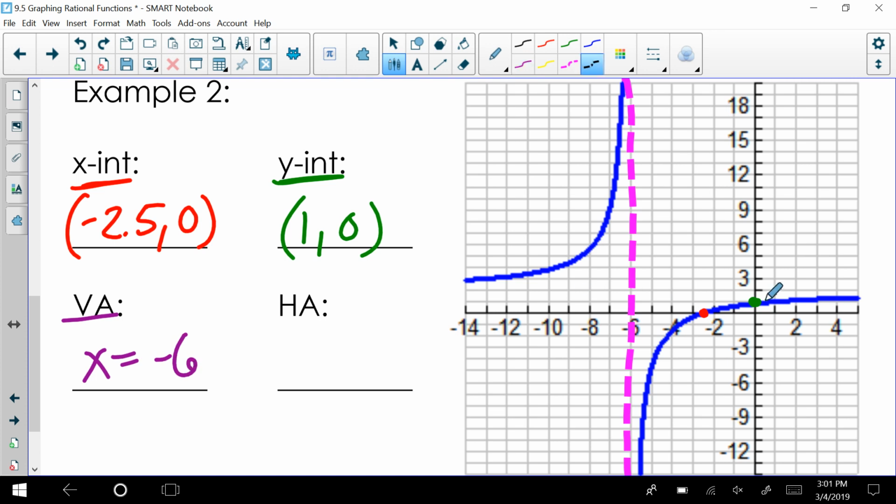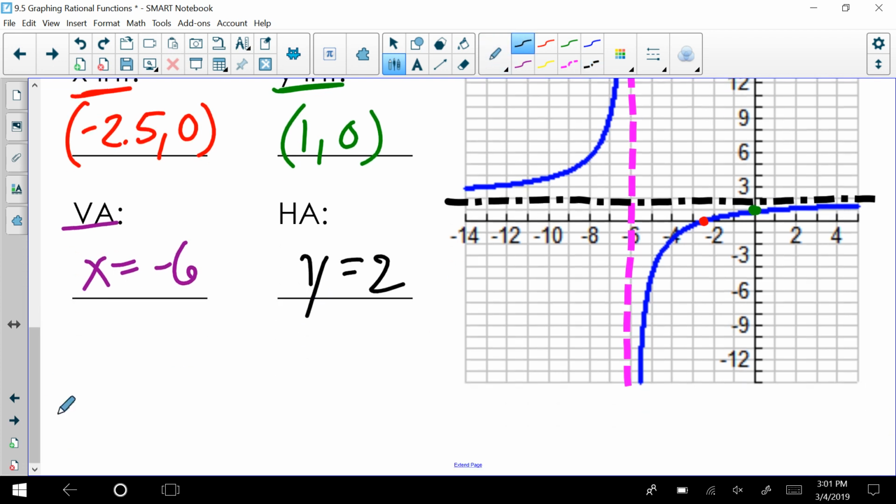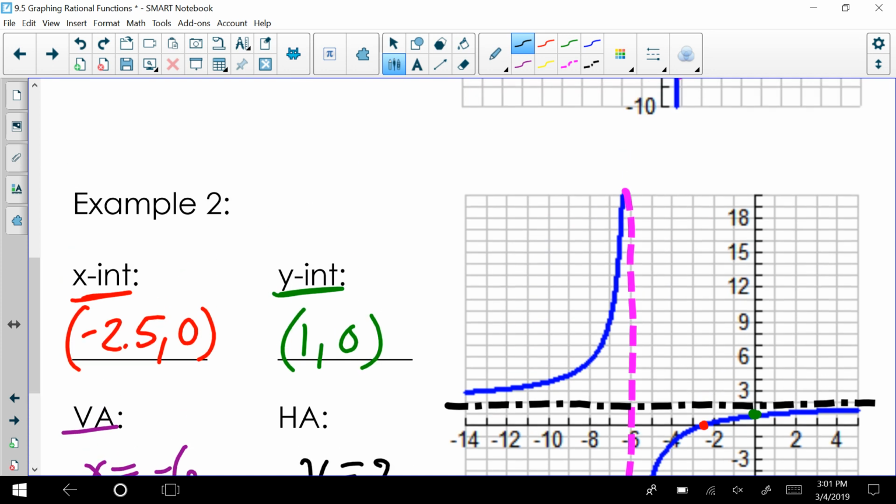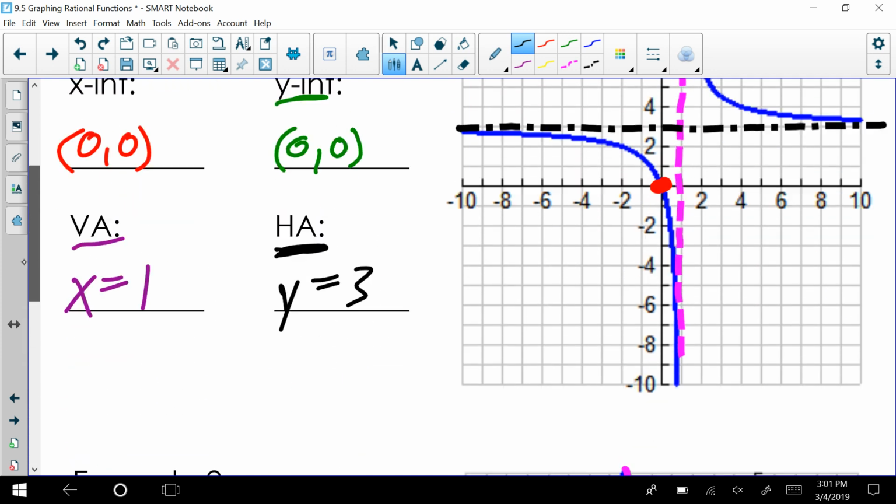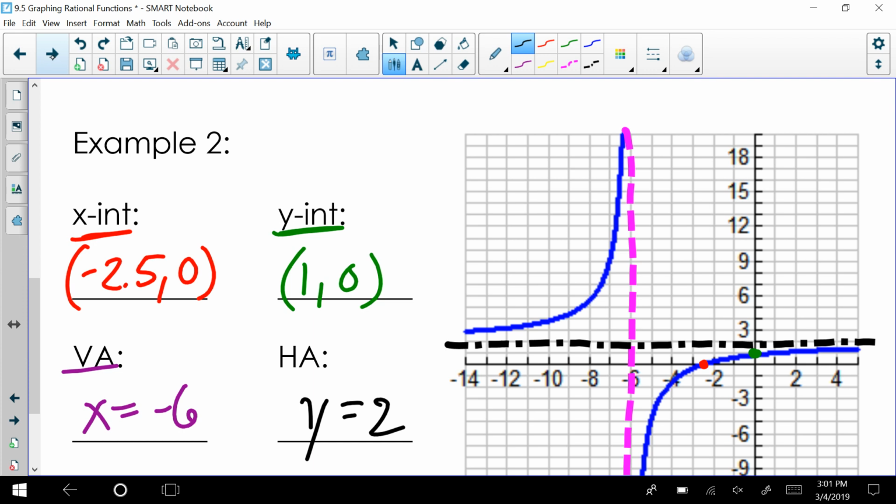Same thing with the horizontal. This one's a little bit trickier to see, but I think it's probably right in here where I'm drawing it. Okay, now there is some wiggle room here. We don't have the equation, so we have to guesstimate. But I think it's maybe just right there at 2. So this is y equals 2. Those first couple just give you a visual on what these graphs are going to end up looking like and finding those 4 things.